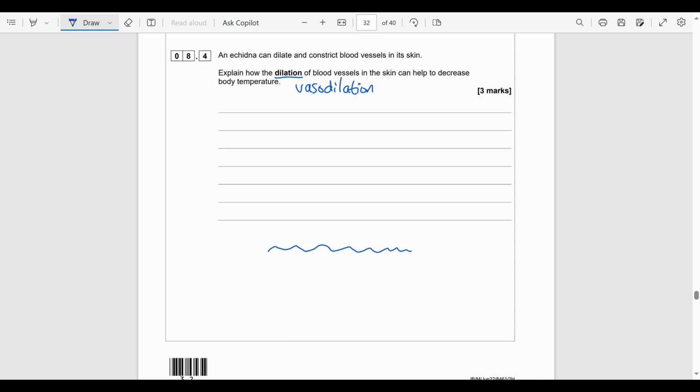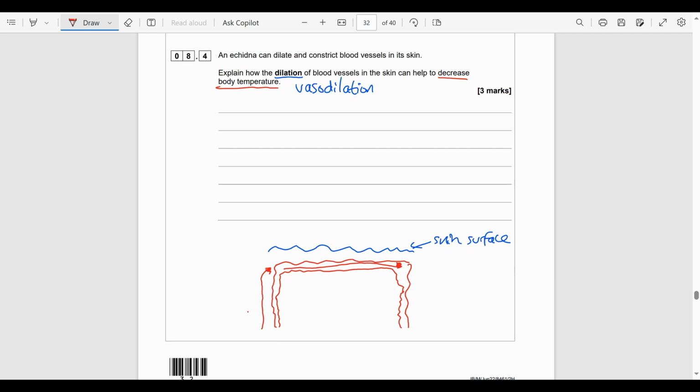Well, if this is the surface of the skin of the echidna, skin surface here, then below this skin surface, we are going to find blood vessels. Now, these blood vessels are of course coming from the rest of the body now, but what will happen is these blood vessels, especially down here, are able to either dilate, so get bigger, or they're able to constrict, get smaller. So if the blood vessels are dilated, that would mean then that more of the blood is flowing to the surface of the skin. So that will just be increased.